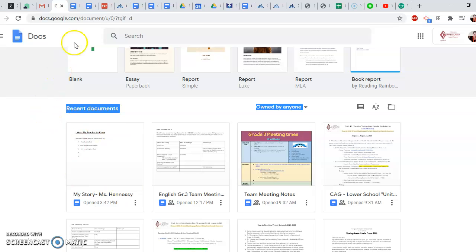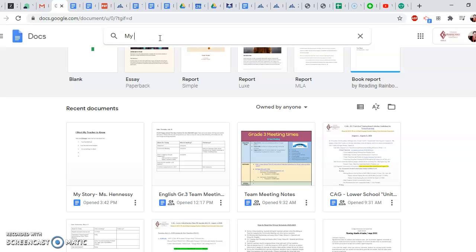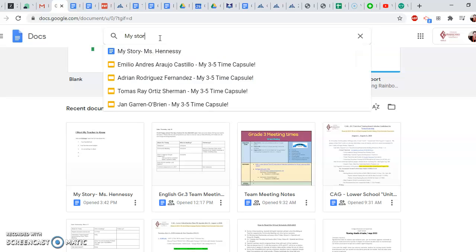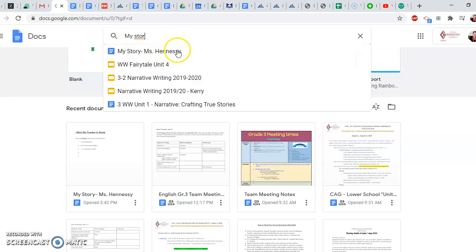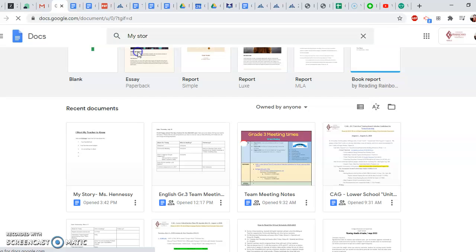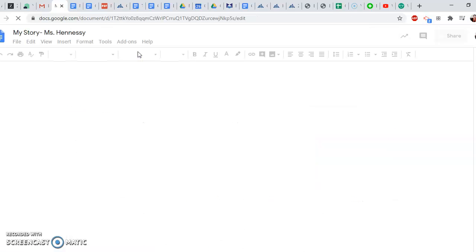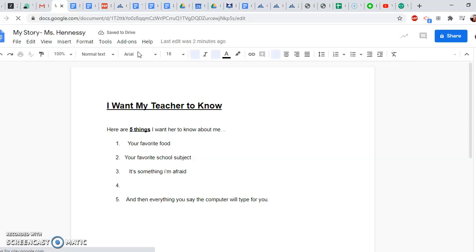Here's mine. If it's not there, you just go up and click on Search and type in the title. Mine was called My Story, and look at that. The computer already found it for me. I'm just going to click on it, and it opens up. It will always save automatically, and so it's really easy to just add in your ideas.